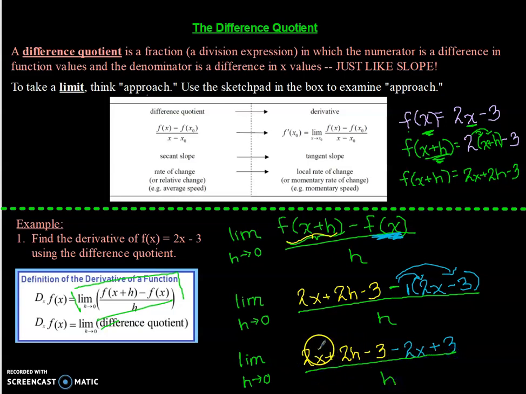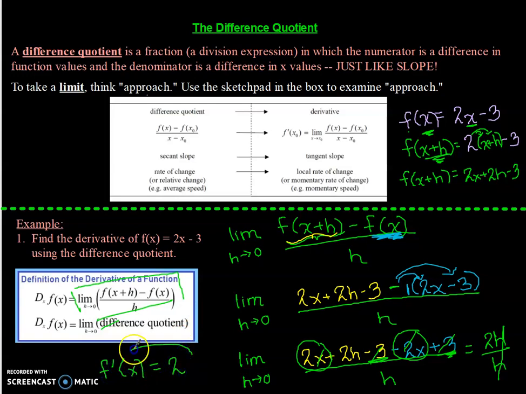And I'm going to combine like terms in the numerator. I have 2x and I have negative 2x. That's gone. I have negative 3 and I have a positive 3. So negative 3 plus 3 is also gone. And what I'm left with is positive 2h over h. And then there's nothing to factor out because there's no plus and minus, which means we could just straight divide it out, leaving us with 2. So the derivative of 2x minus 3, and this is the derivative symbol, is just going to be 2. Final answer.